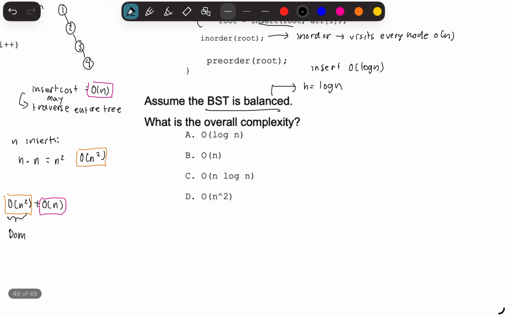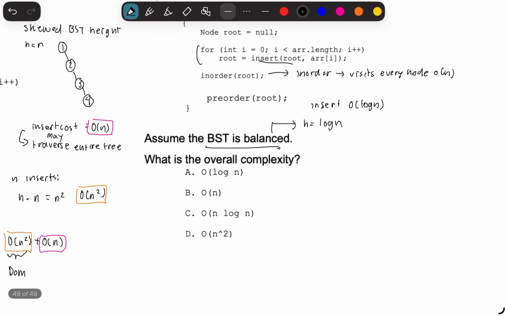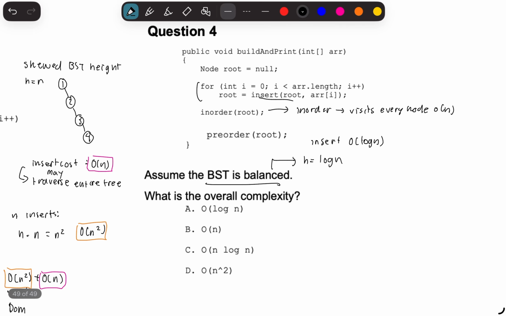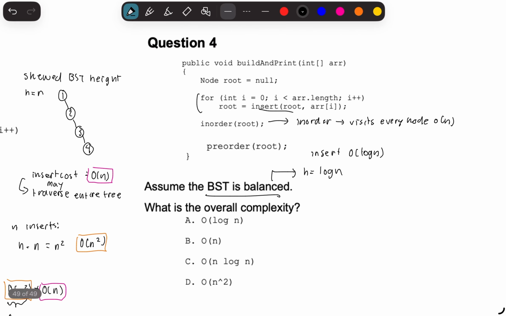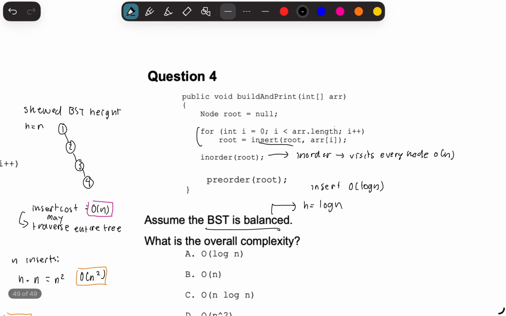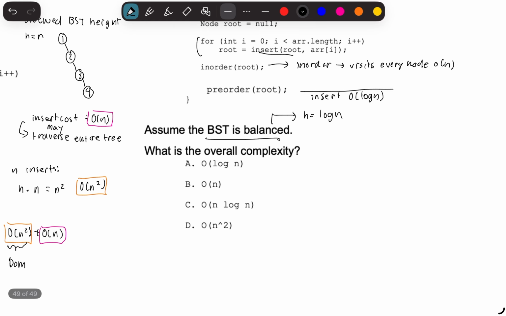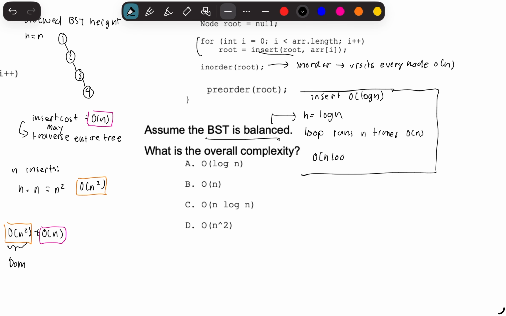So just combine that. Here we have the insertion is O(log n), but the loop runs n times. So that's O(n). That means for your insertion, you have to consider both of these. You're going to have O(n log n).